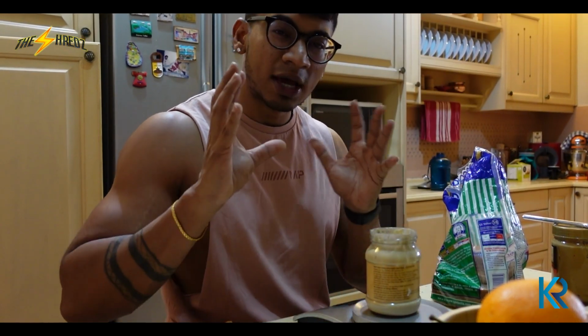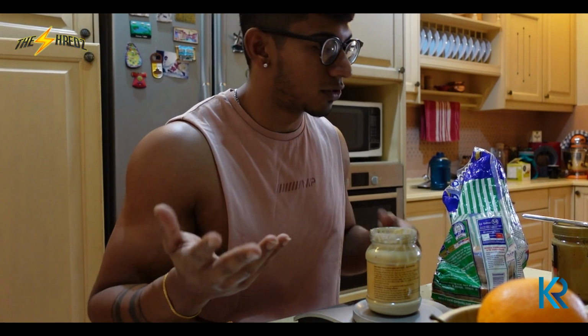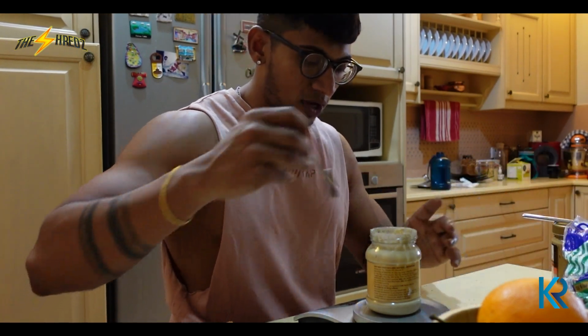That's how you measure it, to get it as accurate as possible is one thing, but just so that you track everything, so you understand, you educate yourself in terms of how much you're supposed to be eating based on your body type towards whatever goal that you've set for yourself. Alright, so got the white spread here.